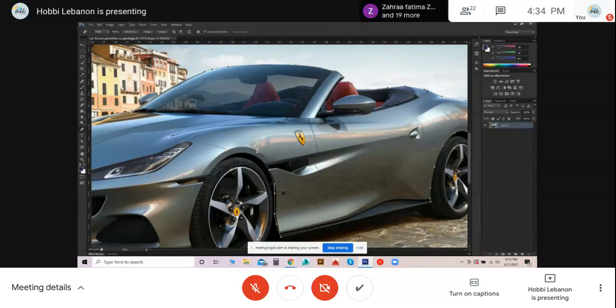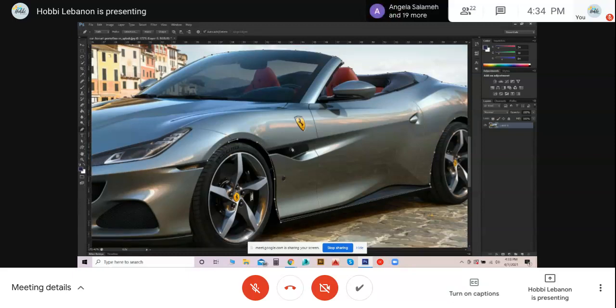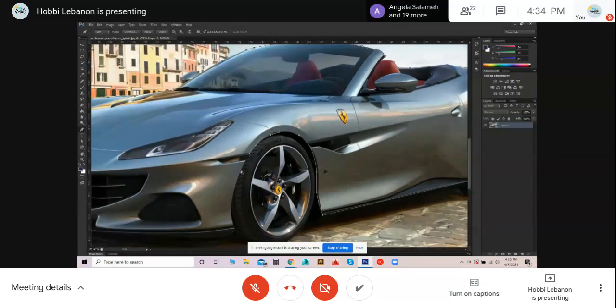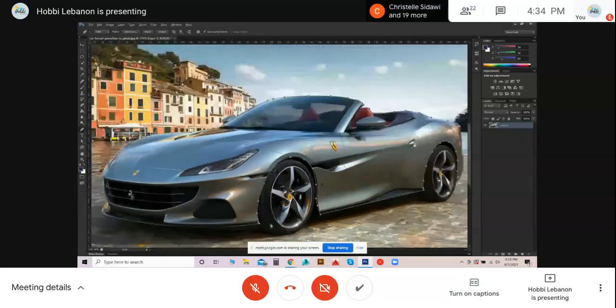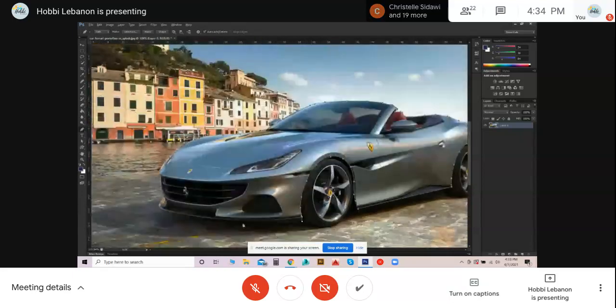Once you make a mistake, as we said, you will click Control Z to go backwards. And if you did several mistakes, you will need to click Control Alt and Z to go several steps backwards. Okay? And don't forget to click and drag to keep the pen arc-shaped vectors. So now I'm just gonna go like this.